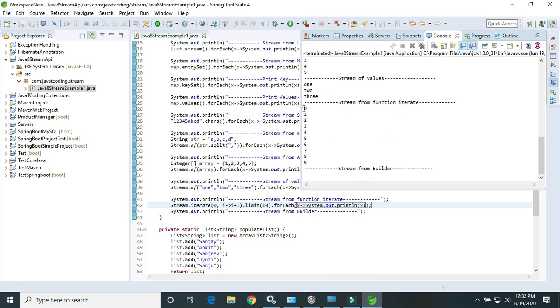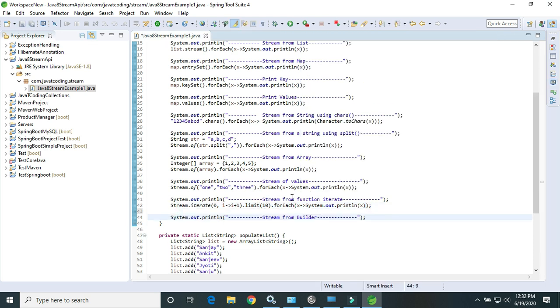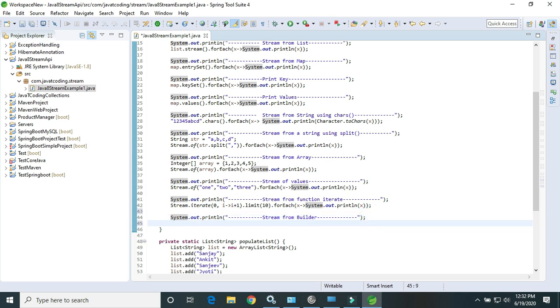So here we got 0 to 9, starting from 0 with the limit.